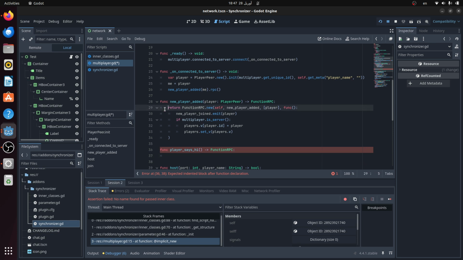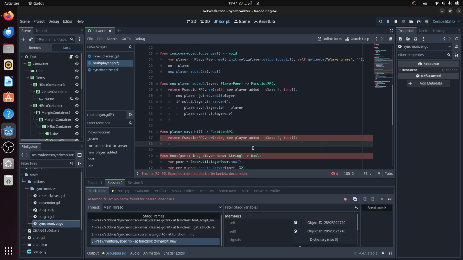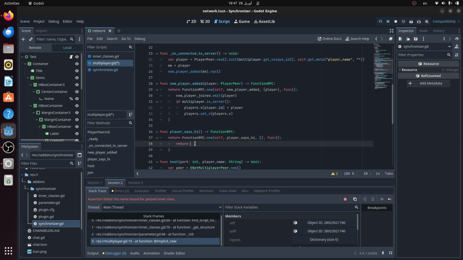Okay, let me just copy and paste this guy, and then I'm going to come down here. Let me just fix these variables because it is important to fix these variables. And I'm going to say that inside here I'm going to return a variable.